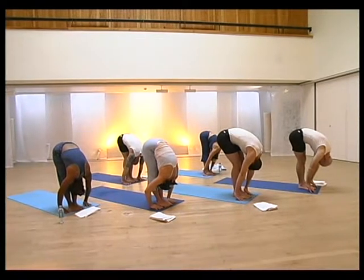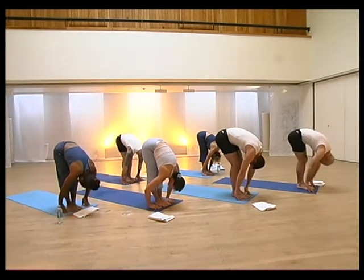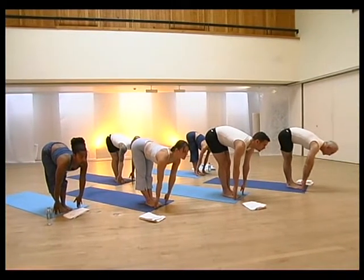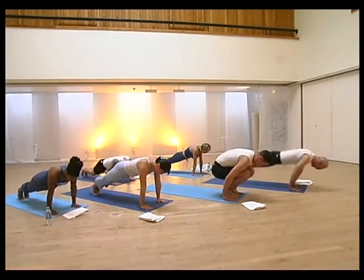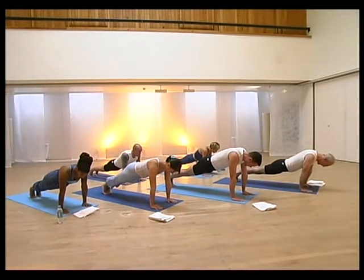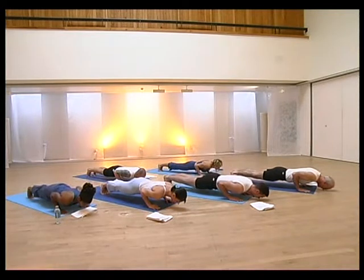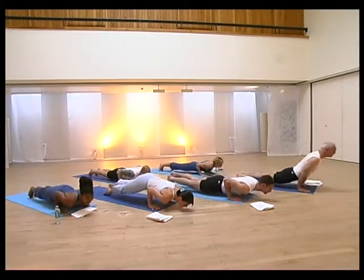Pressing the hands deeply into the floor, pulling the head in towards the legs. Breathe into the spine and reach forward, deep breath, stretching the fingers, flexing the spine, bending your knees, hands down. Keep the arms straight as you jump back or step back. As you lower, keep the belly up towards the back of the spine. Don't drop the shoulders lower than the elbows and reach forward into cobra, pulling the shoulders back.